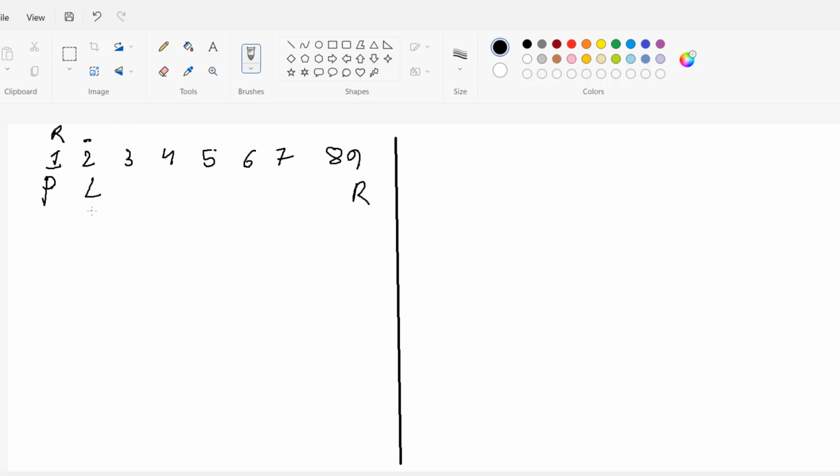So first of all, what is the process? According to the rule, we have to check whether L and R have crossed or not. In this scenario, yes. If they have crossed, then swap the value of R with pivot. So in this case, R and pivot are both the same. So 1 got its fixed position, and the remaining values that we have to solve are 2, 3, 4, 5, 6, 7, 8, 9. Now let's sort the remaining values.